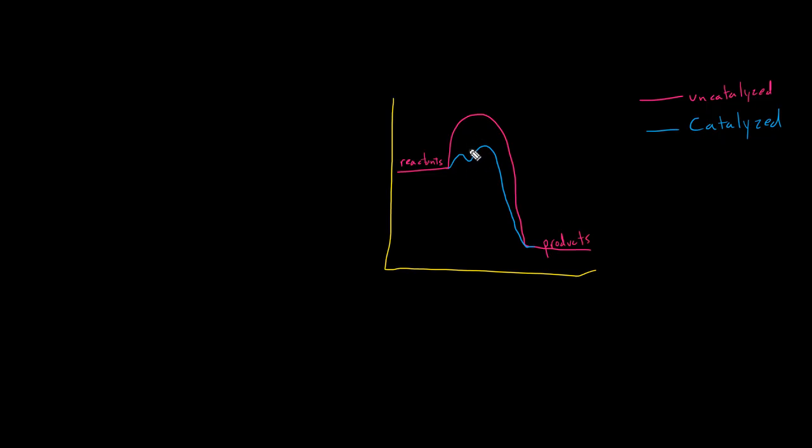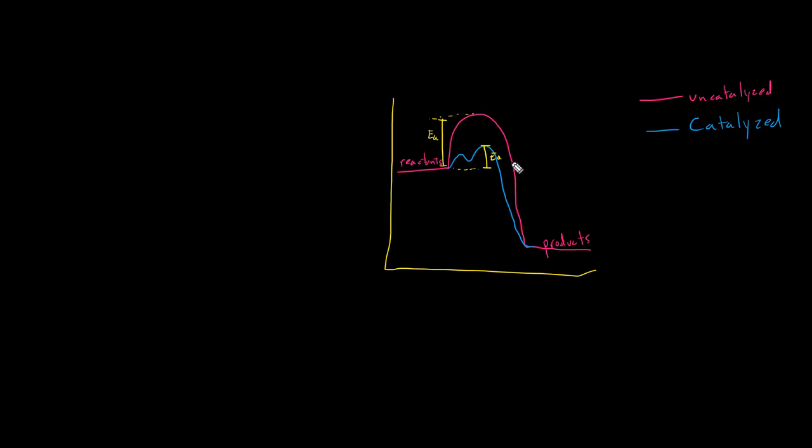We're not going to get into what that means because that's A-level material. But having this essentially is the same thing. If I were to label the activation energy for the uncatalyzed reaction, the activation energy will be from the highest point to the reactants as per usual. So this is Ea. For the catalyzed reaction, the activation energy will still be from the highest point in the mechanism, which is this one, not this one because it's lower, this one, to the reactants. So that activation energy will be here. But it's the same thing.